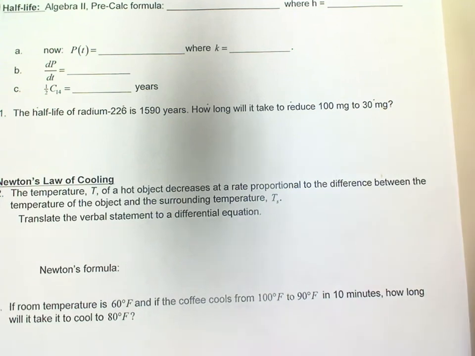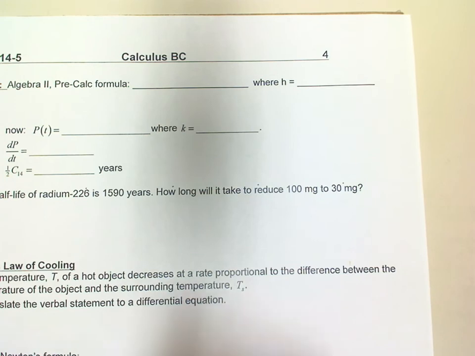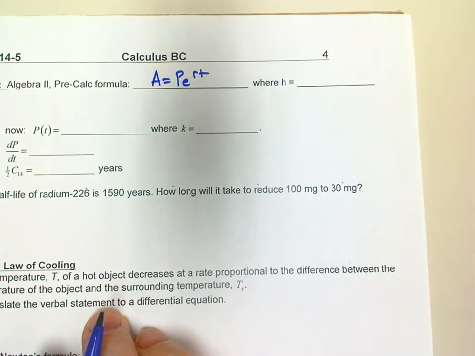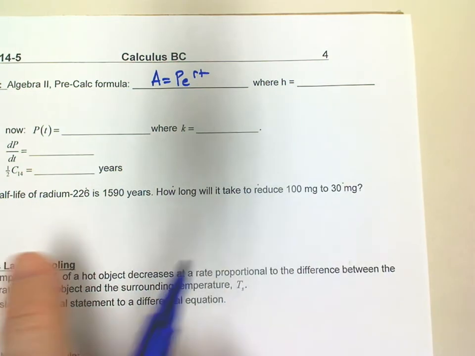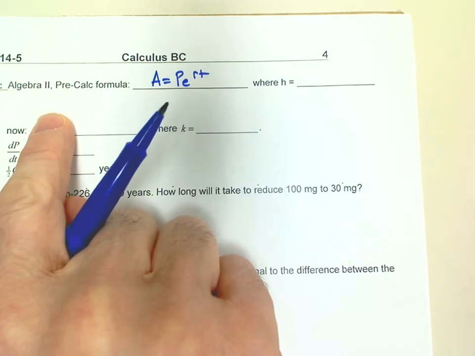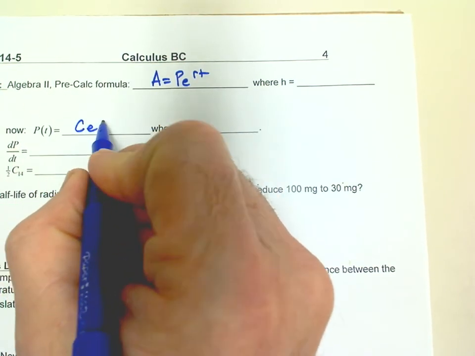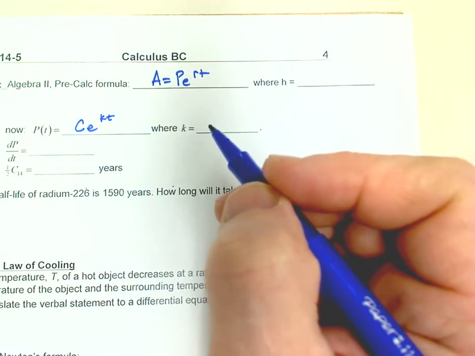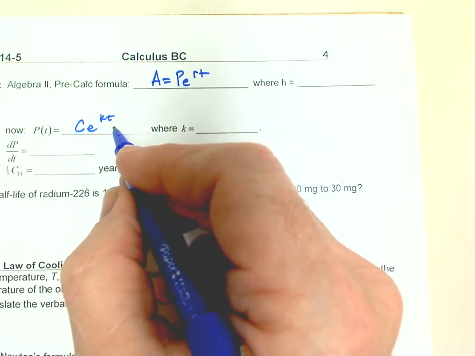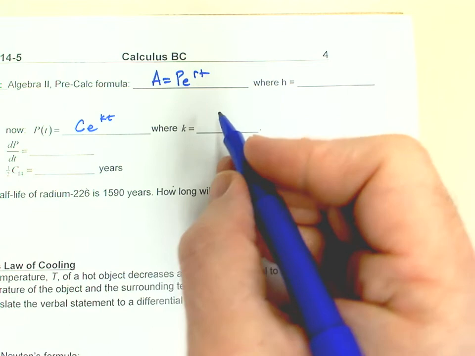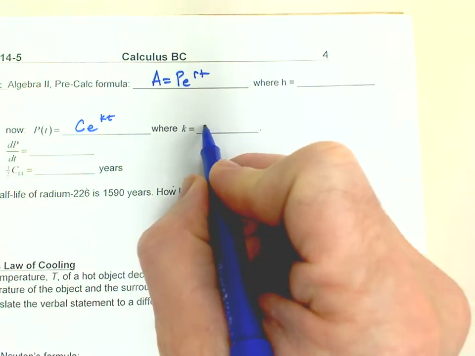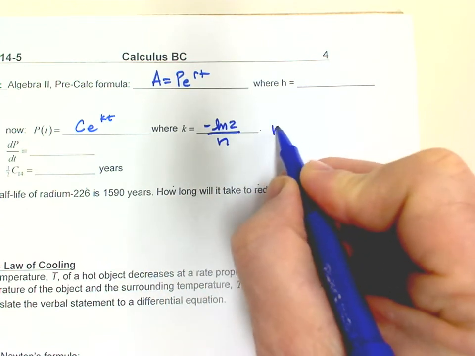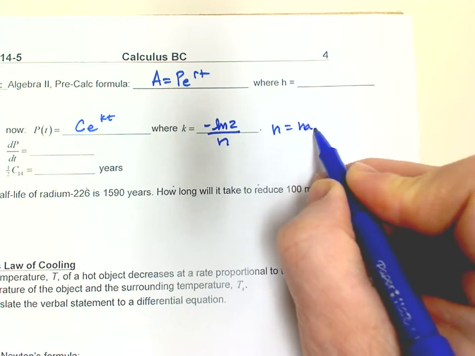Let's take a look at a couple half-life problems. Back in Algebra 2, remember your formula was the good old PERT formula. What we've done with that is change it to C equals e^(kt). And we know that K, if we were to do a little analysis on this, we could solve for K and write it as negative natural log of 2 divided by H, where H is defined by our half-life.